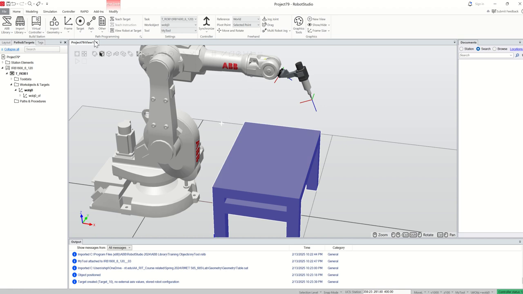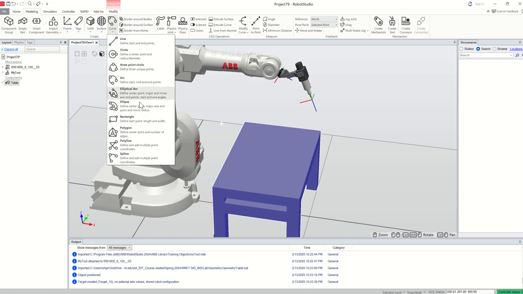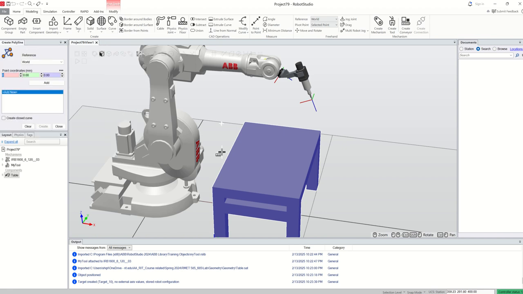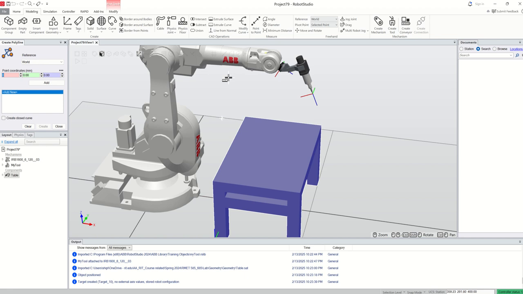Now, I can go to modeling and from there curves, and a bunch of curve options are here. But I will use maybe one polygon and another arc. And here is a quick heads up. You would need to make the curve a little further from the robot.